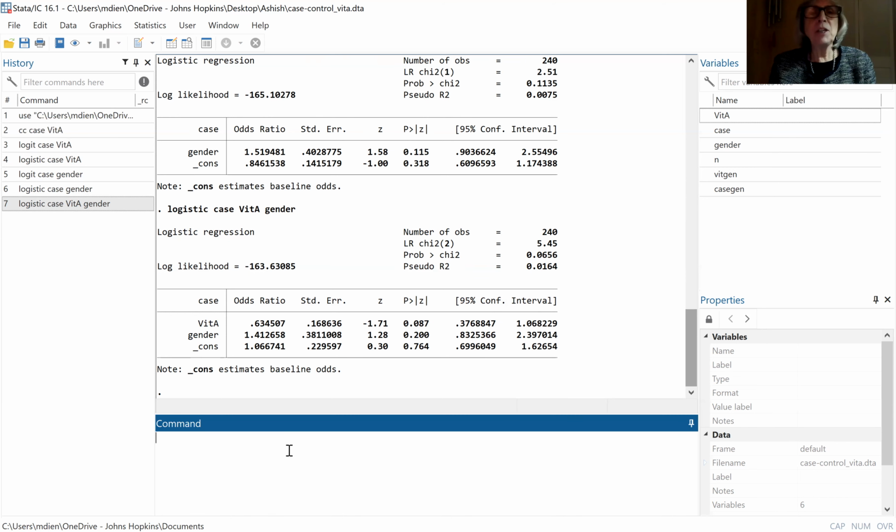So if we wish to do some model selection, we could use a different command, and that is the GLM command, in which we would follow it by the Y variable, which is case, followed by the covariate of vitamin A. And I could indicate that the family is the binomial, so the outcome is modeled or expressed by a binomial distribution.